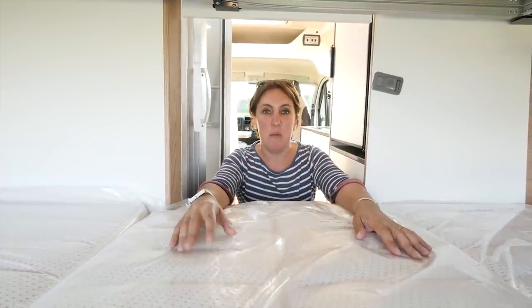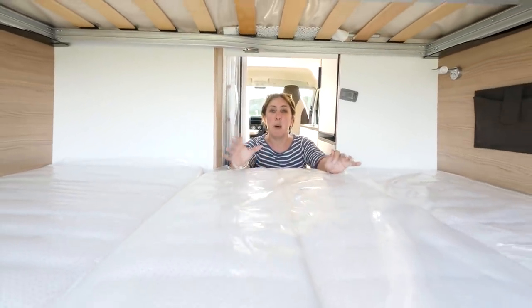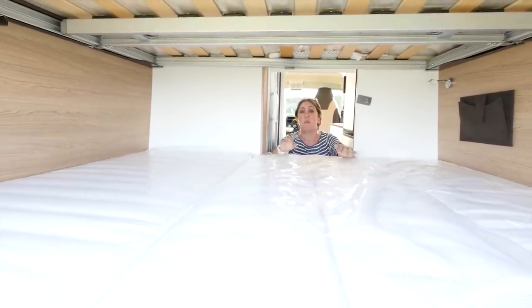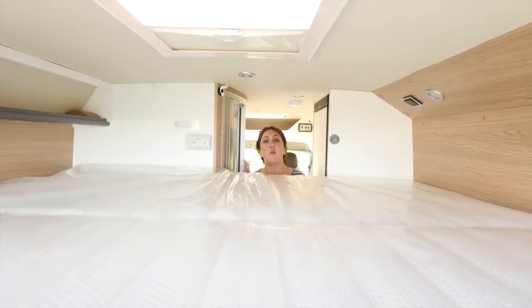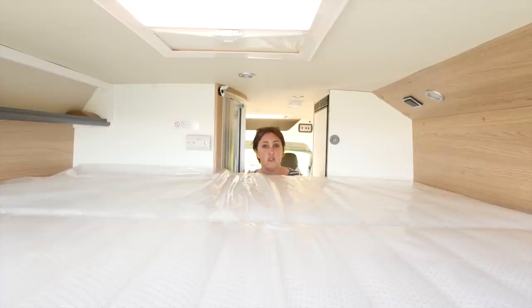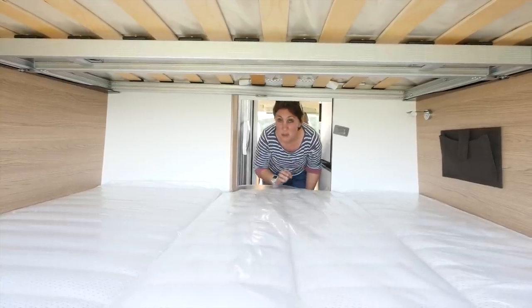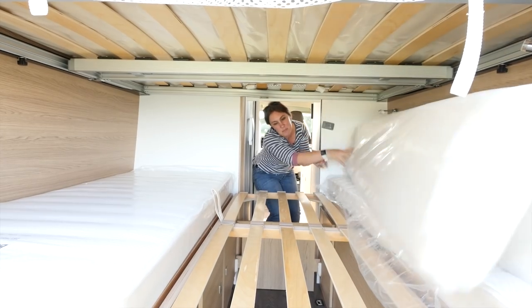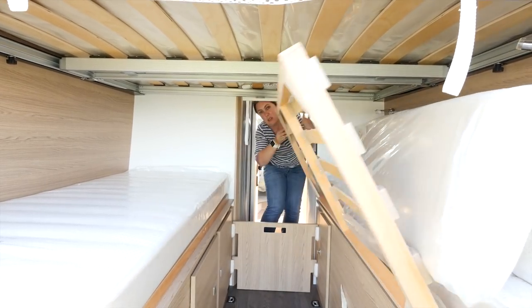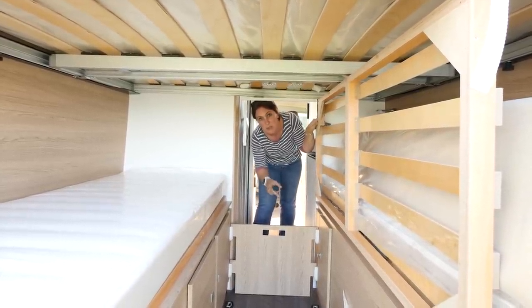Towards the back of the van is the Cliff 601's real unique selling point — it has a bunk double bed. That's right, a bunk double bed. There's one here and one up top, and both can hold a pair of adults. The top one is reached via a ladder and, despite the fact it doesn't drop down very low, there's still quite a bit of headroom and it's a nice bright space thanks to the roof light above. If there's just two of you, you don't have to use both beds for sleeping. All you need to do is move the cushions out of the way, flip this unit up, and you have a through-storage way that's perfect for bikes or any other kit — and it keeps it safe underneath you while you're sleeping.